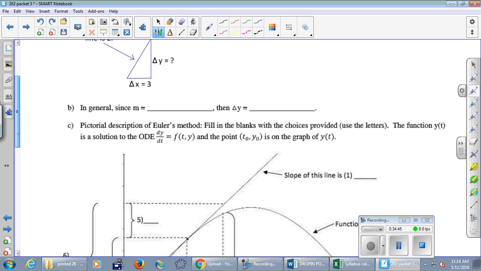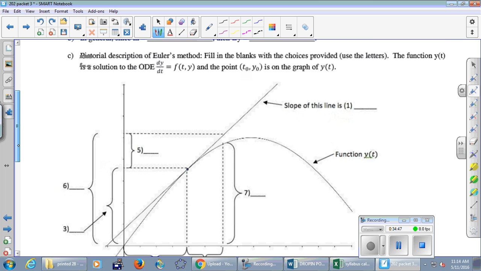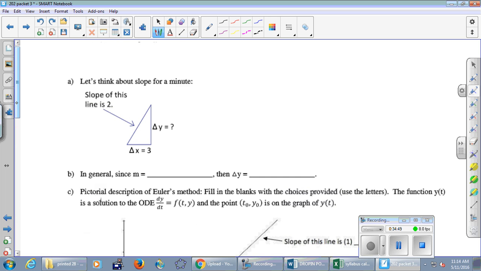Let's jump to 78. So here's the process that we're introducing here on 78. We've looked at our slope fields. We know we can get this kind of qualitative information, increasing or decreasing, concave up or concave down. But we really couldn't say much specific besides that, right?